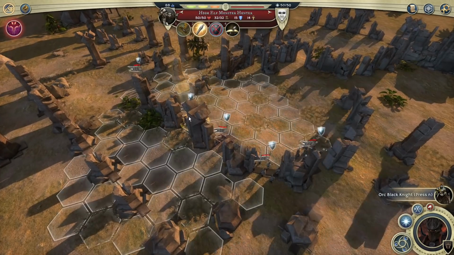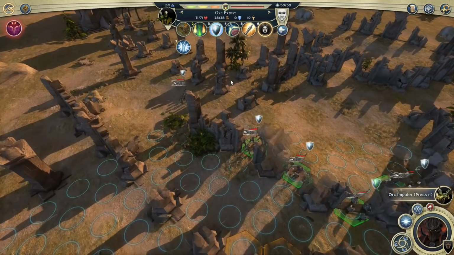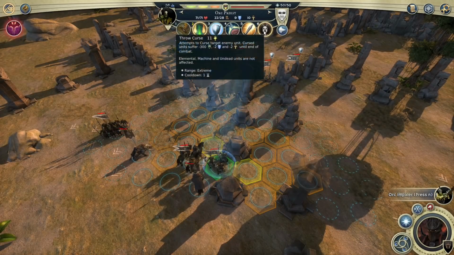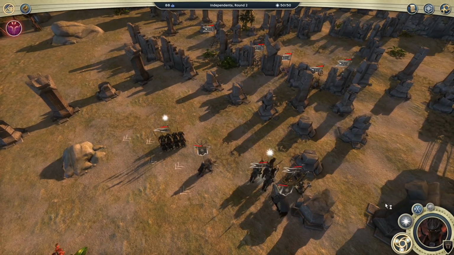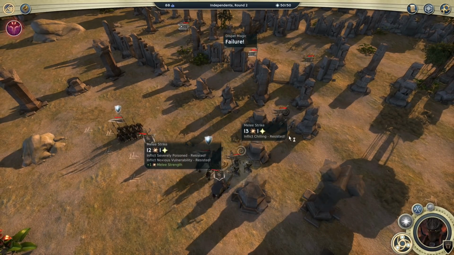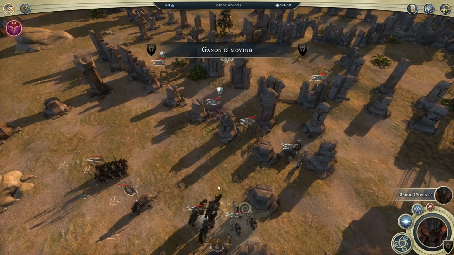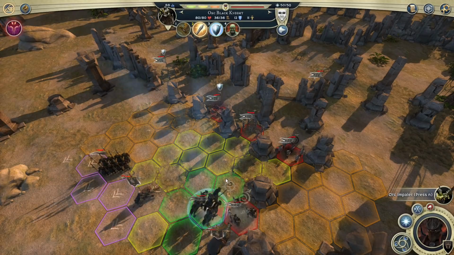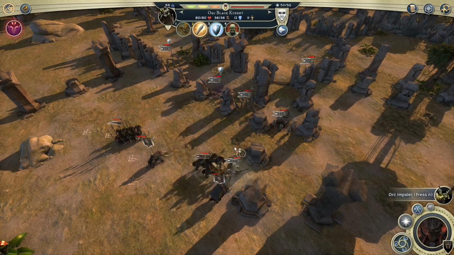And I wouldn't mind maybe cursing the other bard. He's a little too far away, though. I'll try cursing that one. Okay. Hopefully that makes it a little easier to kill. Ah, crap. Alright, well, guess who's going to get charged by a Black Knight? He's facing that way, so... should be able to move. I'll take that hit.